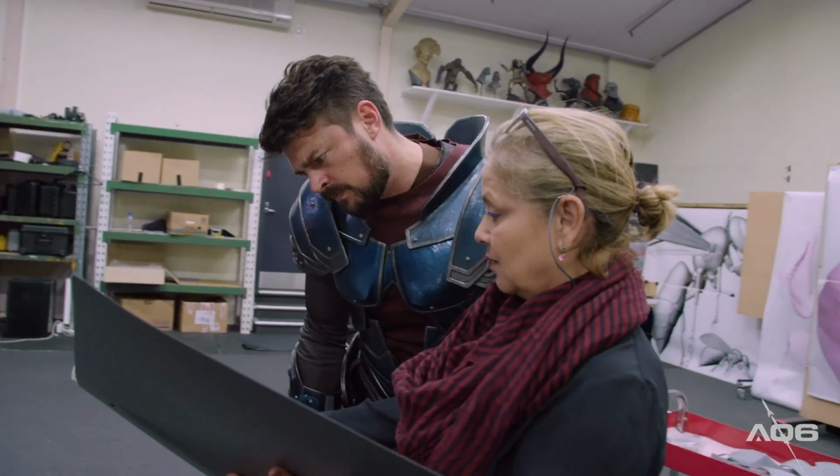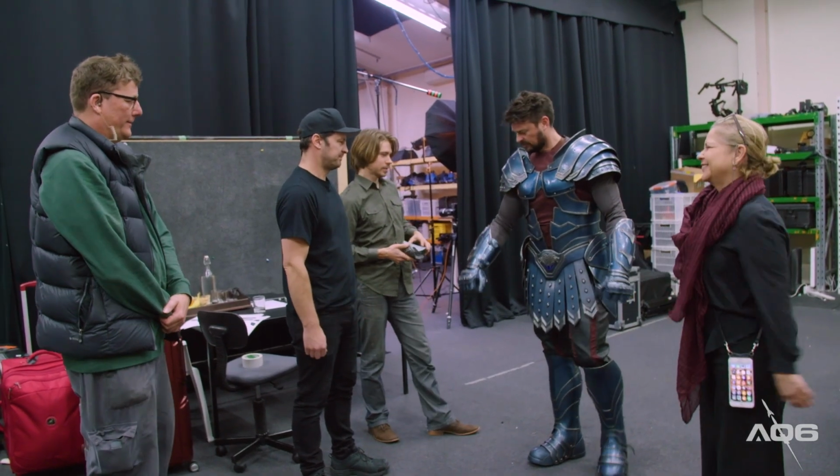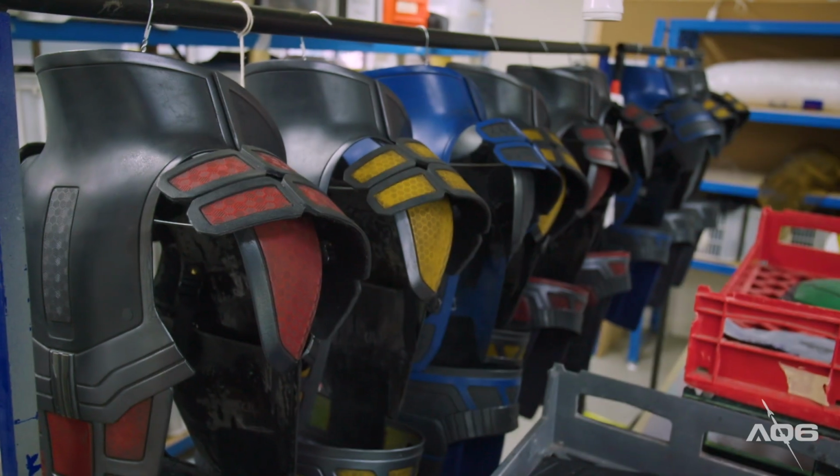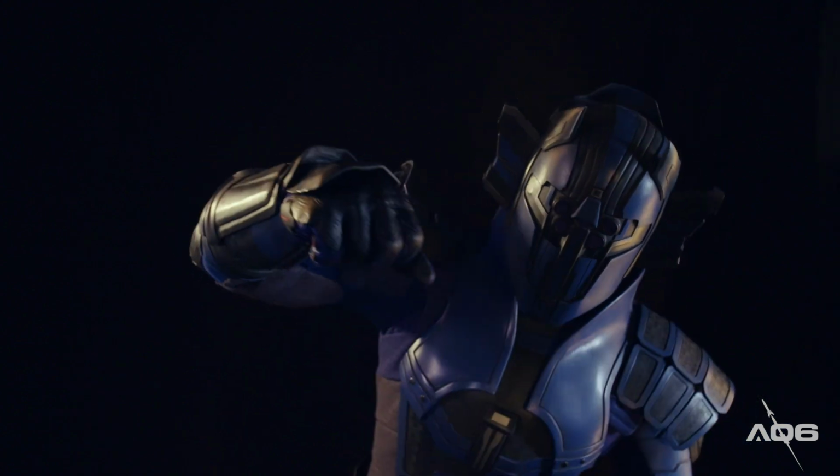Design is not illustration, and I think that's a massive misconception. If you lose track of the fact that you're designing for a final product and that what you're doing in front of you is not the final product, then you're going to get into a world of trouble later on, because that tire's going to hit the road and that actor's going to be uncomfortable in that armour and his performance is going to be degraded, and they're going to be cutting into your design on set to make it work for him.